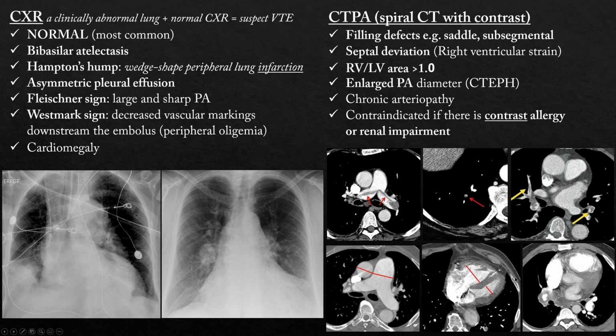Now, these are the chronic manifestations that we can see. You can see an increased diameter of the pulmonary artery. You can see a right ventricular enlargement and septal deviation, as you can see here. Now, we all know that the left ventricle is larger than the right ventricle, but in the case of right heart strain and right ventricular dysfunction, leading to increased right ventricular diameter, as you can see here, the right ventricle is larger than the left. And of course, we can see the changes that occur with chronic thromboembolic pulmonary hypertension.